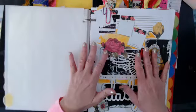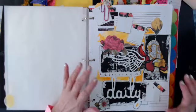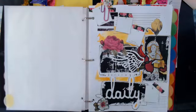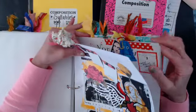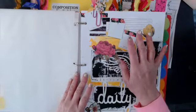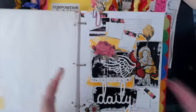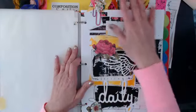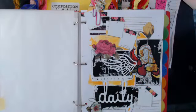All right, so now let me quickly go back here and show you some of the samples we've done. I've shown this quite a few times, but I don't mind reviewing a few times because I want everybody to have fun. But I want you to take notes, write down the ideas that appeal to you, and make it your own. I'm going to put a flag on maybe every page. I showed you at the beginning, if you're just getting here, how to make rag flags with just strips of fabric on a paper clip. So you can use your ribbons. There's all kinds of beautiful ones out there you can purchase that are hand quilted. There's just so many different kinds of pretty paper clips. If maybe you don't like paper clips, it's up to you.